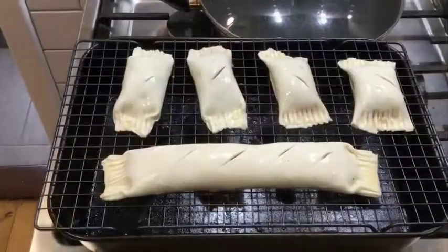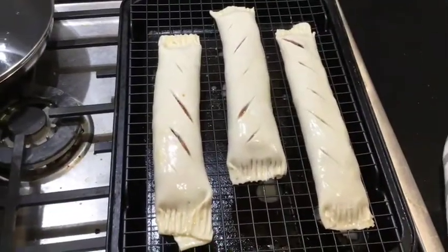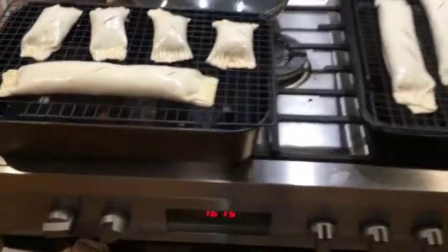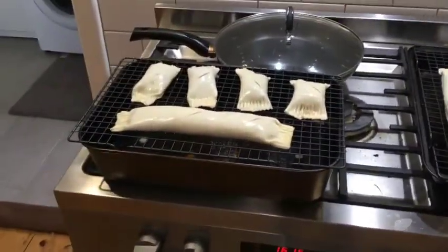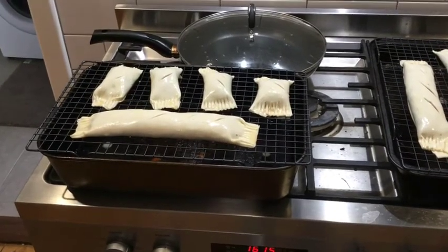So here are my wonderful sausage rolls ready for the oven. They all look shiny and delicious. So that's how many I made. I made 4 big ones, and then I made 4 little mini ones. And these are really, really tasty.